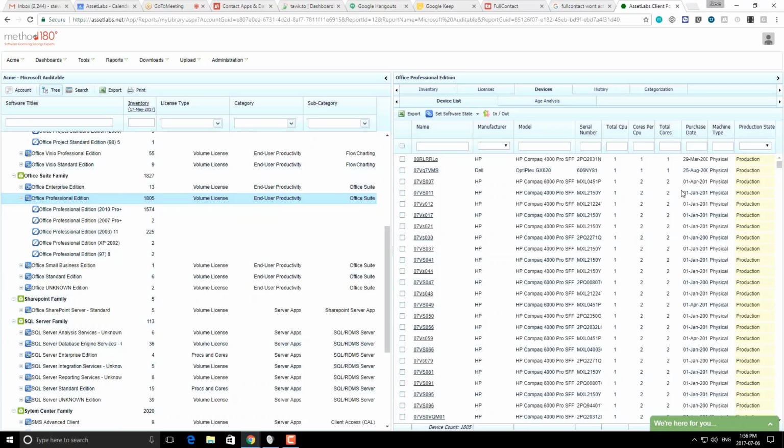Exactly. So this is not a list of the devices. Well, you're going to see device information here. These are the lists of the installs of Office Professional Edition on the devices. What do I mean by that? Well, let's turn this thing backwards. I'm just going to flip the production state over here. Hold on here, one moment. There we go. Now, there's a, do it again. Hold on. I think you double clicked on it there. Yeah, I think I did too.